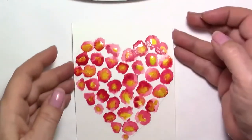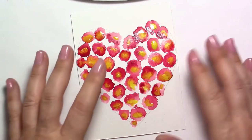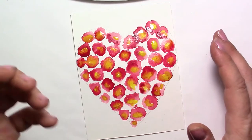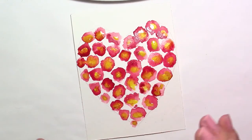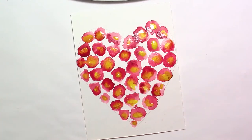So when I come back, I'm going to leave this to dry, because if I were to put my green in here, it's going to mix with the yellow. The yellow wouldn't be that much of a problem because it would make a lighter, more yellowish green. But if I put it now with the red, it would look brownish and it's not going to look nice. So I'm going to leave this to dry, and then I will put my leaves in there because I don't really have any dry area.